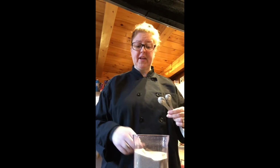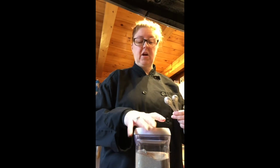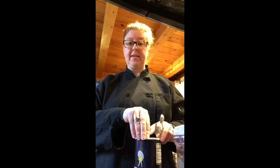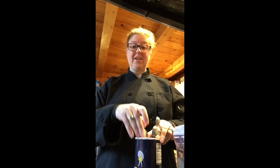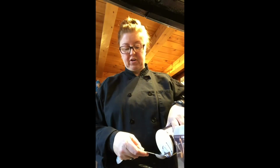My next dry ingredient to measure is salt. When it comes to baking, salt has a lot of components. It's not just about the saltiness. Salt actually lends a lot of the chemistry we need for things to rise, taste, texture, all of those things that happen. Because I'm measuring salt out of a container like this, I'm going to want to put it over something to measure.